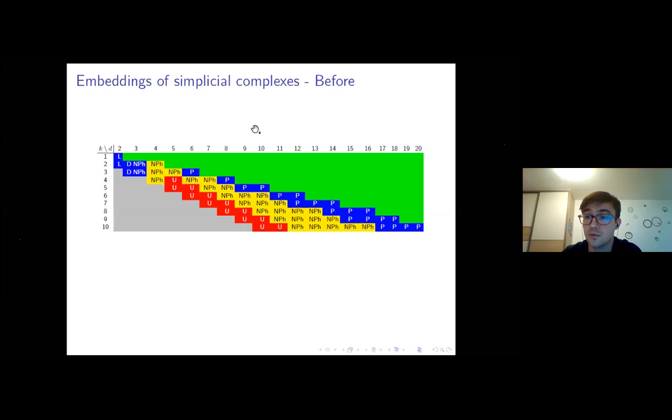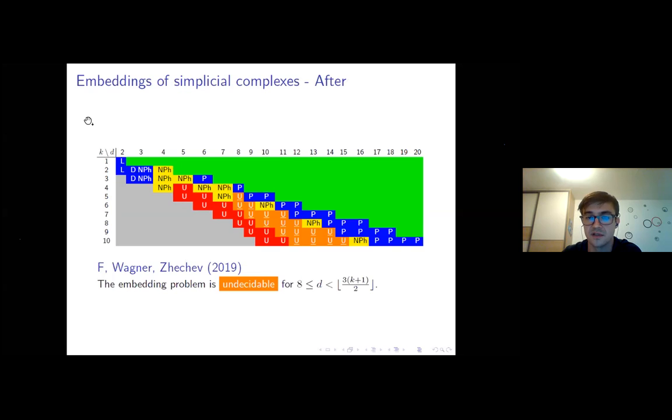So what is new? Where does our result with Uli and Stephan fit in? It is the following. The embedding problem is undecidable, kind of below the range, and now it looks like this. The new undecidability I painted a bit differently colored. We have some unresolved cases where we only know NP-hardness in low dimensions. And then every 2 steps, there will be this tiny gap, which we don't actually like here, because otherwise we would have a nice dichotomy between solvability and unsolvability. But yeah, this is a work in progress, right?